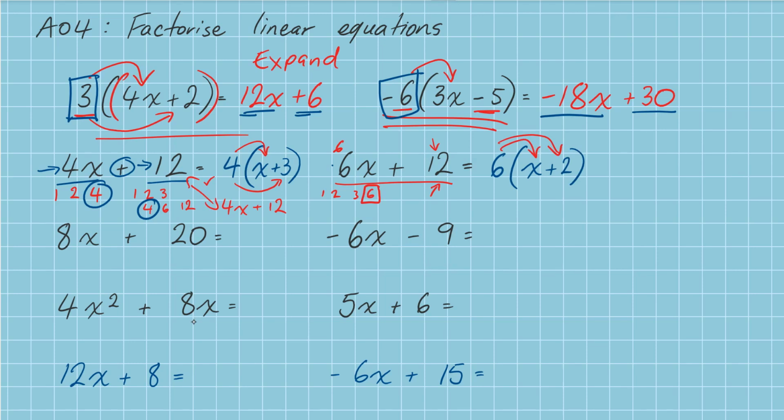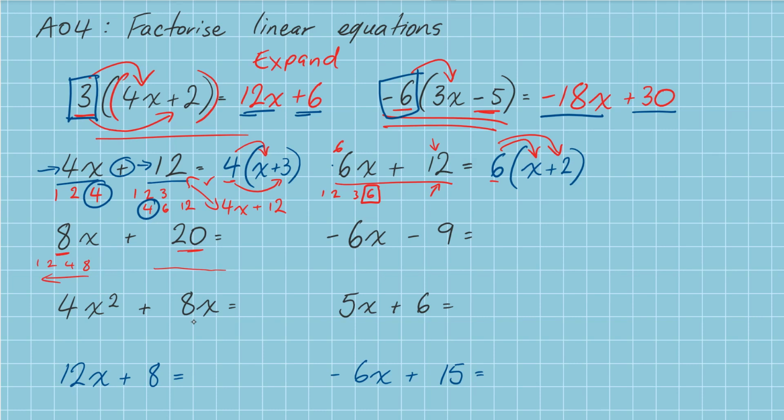Now, in both those cases, you might have noticed that the first number was what was put outside the brackets. It's not going to be the case in this one here because 8 is not a factor of 20. So we're going to have to be a little bit more clever in this one here. So let's have a look at the factors of 8: 1, 2, 4, 8. Now you could go through and write out all the factors of 20 here, but I'm sure we know them. We're only really looking for the highest common factor. So let's start at this end here and work our way down. And once we find one, we'll just use that.